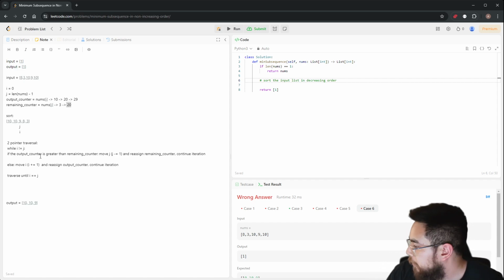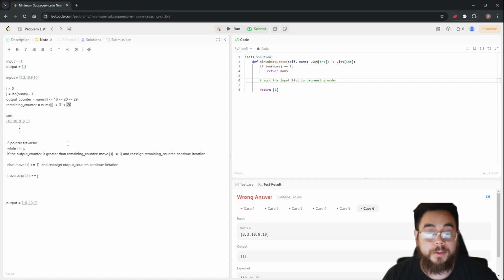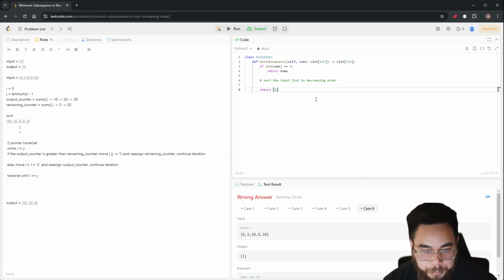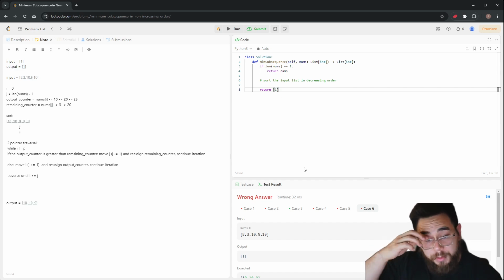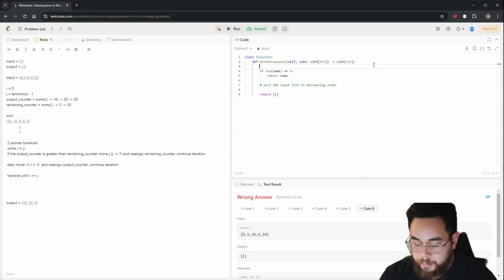All right, it's 44 minutes, marking this one down as a failure for not doing this under 45 minutes. Okay, let's finish up the code here, and we'll go through the walkthrough. We'll run our test cases and make sure we're doing this correctly. Okay, so moving over to code, we've got our guard clause. Let me just label this with a comment. Guard clause. We need to sort the input list in decreasing order.